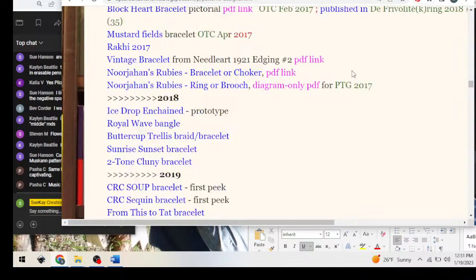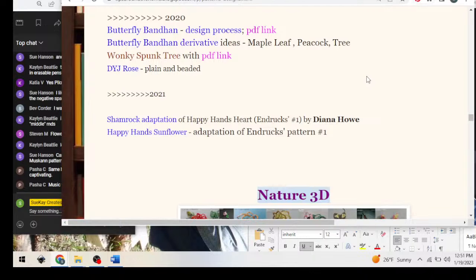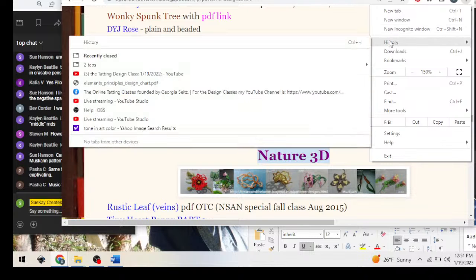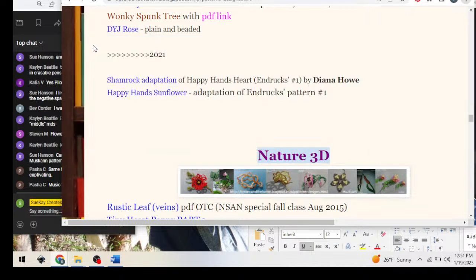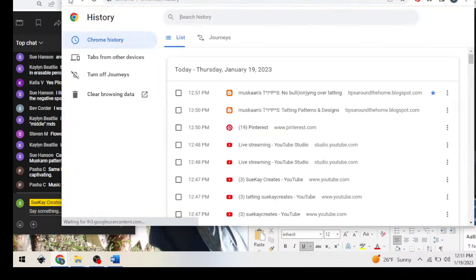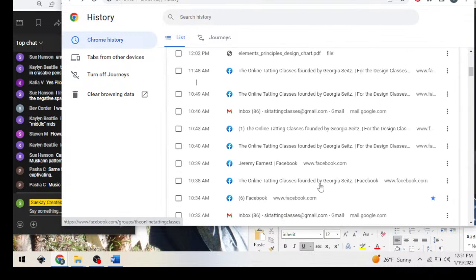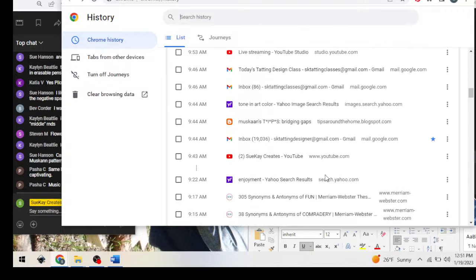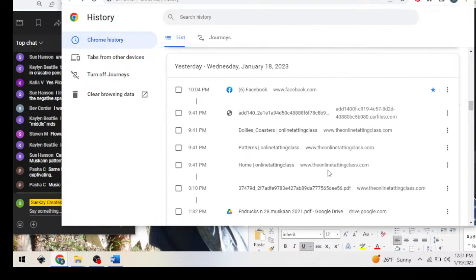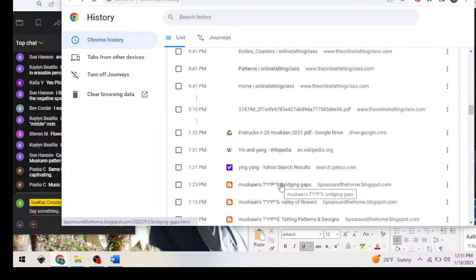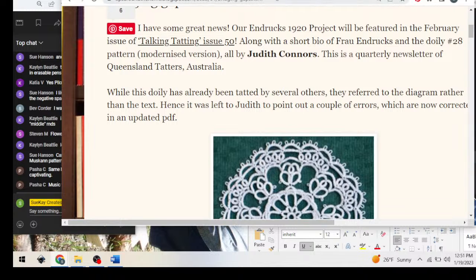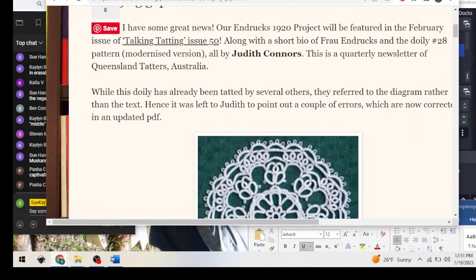Well, I know you can see it, but you can't see it anymore because I don't have it up. Oh, I know. See, this is why my brain doesn't work. History, I want to go to my history. Recently closed. Nope, that's not the one. It was the other one, recently closed. Must be way down here when I opened it the other day. Gosh. I think it was called Bridging Gaps. Here we are. It was called Bridging Gaps. And I will send this. Okay.